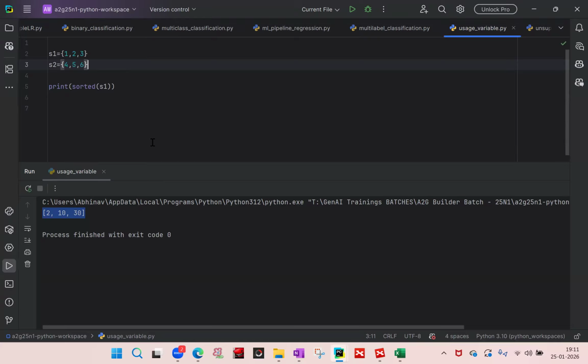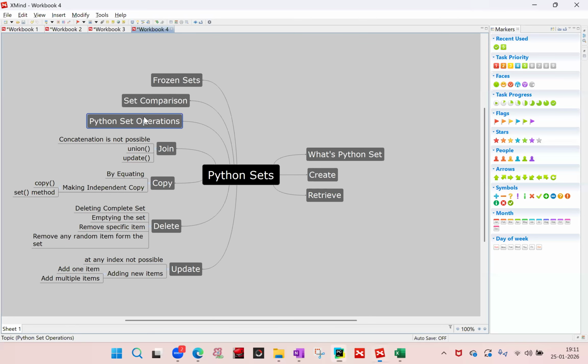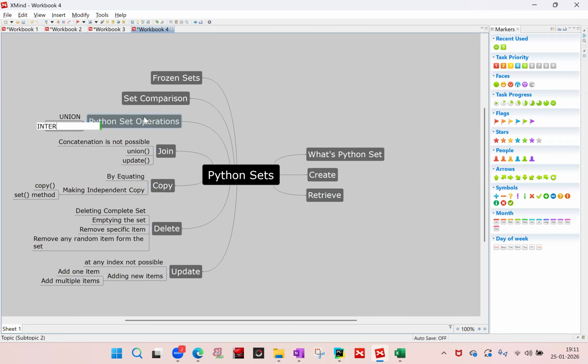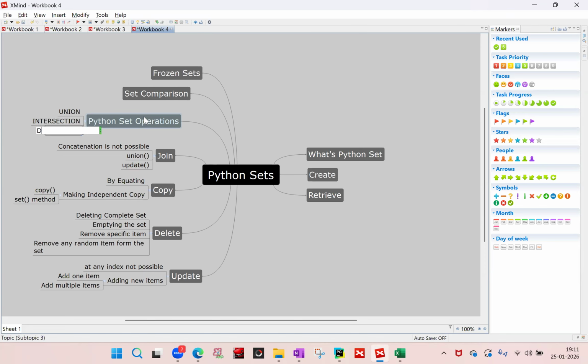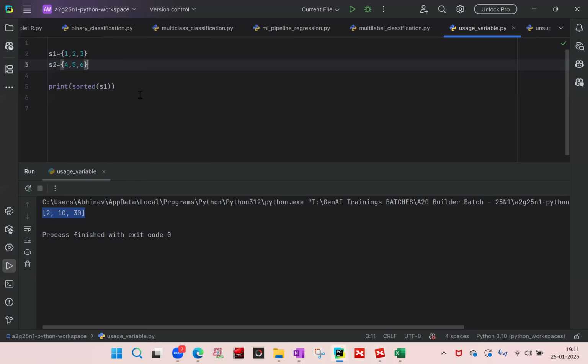Now we want to see union first, then we will see intersection, then we will see difference. Let's see these things: union, intersection, difference.